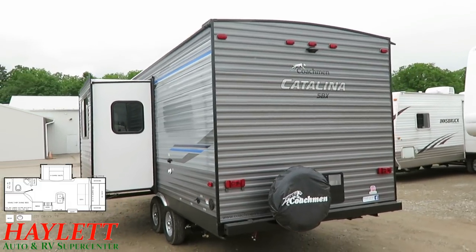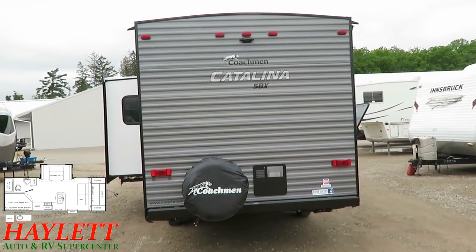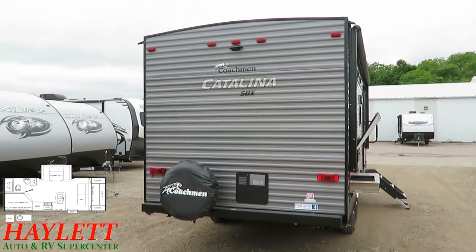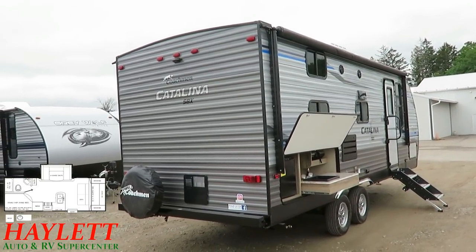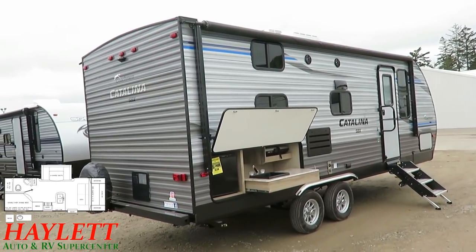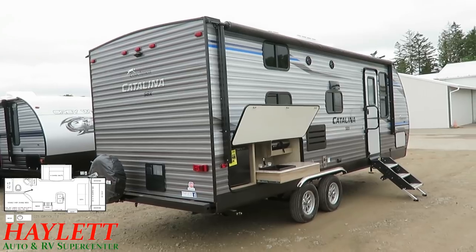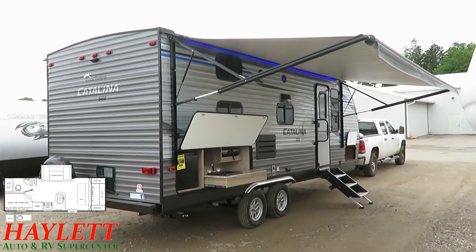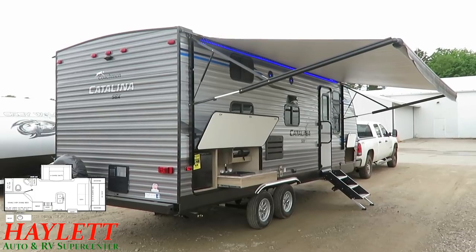Spare tire on the back — I hope you never need it, but I sure hope you have one if the time arises. And it's nice that they put the slip cover on there so that when you do need it, you don't have to deal with the spare tire being dry rotted. A lot of RVs are backup camera ready, but in the starter class — which is kind of what the SBX, or soon to be called Summit Series, represents — there are still some that don't offer that feature. And I don't care if it's a starter class camper, there are folks who really like that extra peace of mind to see behind them in transit.